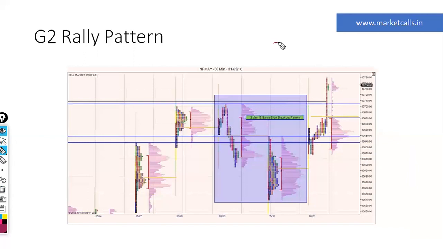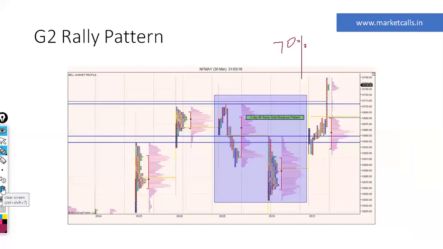70% of the time, a G2 pattern can be cleared on the first day itself. The very next day itself, 70% of the time it can get cleared. And the remaining 30% of the time, it can go and clear on the second day. Second day clearing odds are very less, but that happens usually 30% of the time. If there are 100 valid G2 patterns, out of that 70% of the patterns clear on the very first day itself. Very rarely it goes and clears on the second trading day, right?